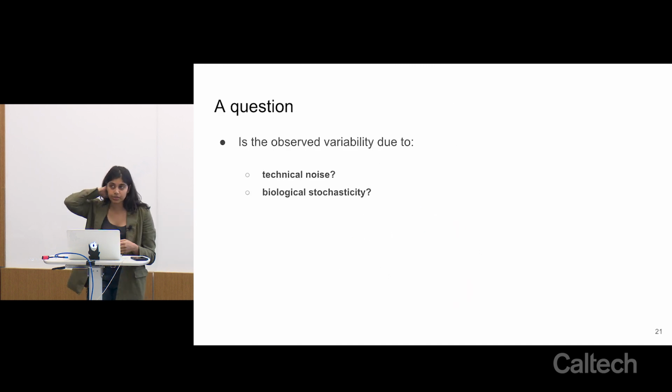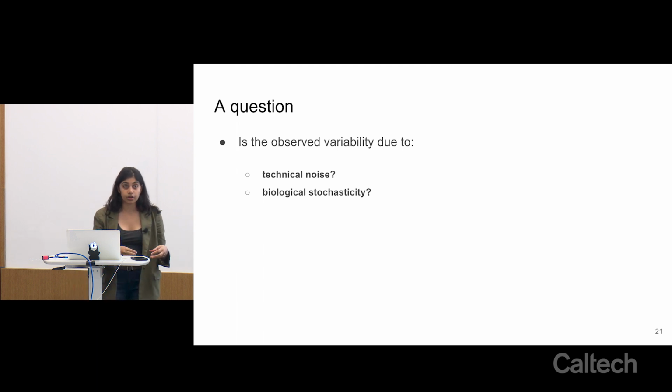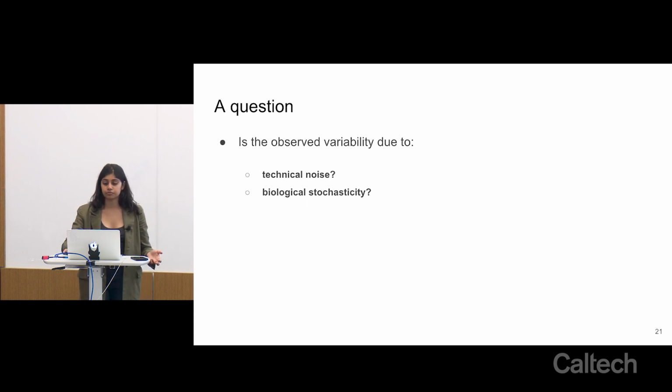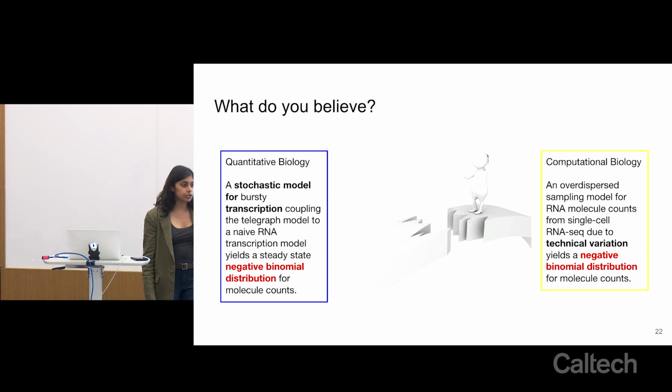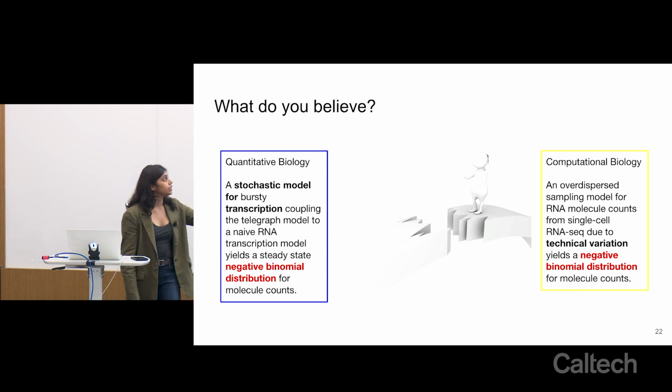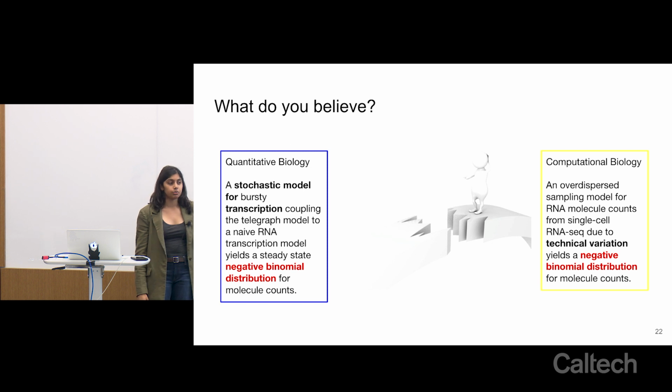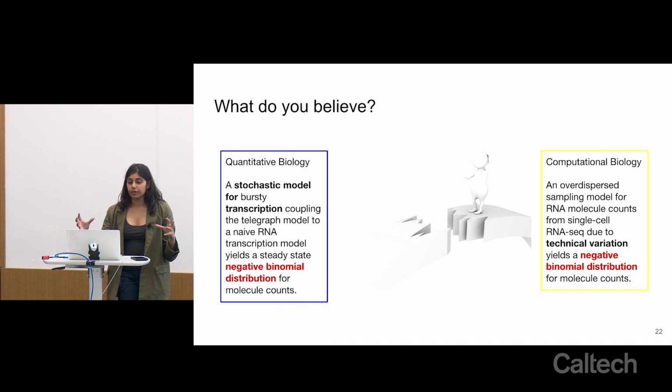And so this leads to what is a big question in the field, which is how to figure out from the counts that you've got what is coming from technical noise, and what's coming from biological noise or biological processes, and how much can we relate what we see observationally from the counts and how they're distributed to what we know about the biological system and what we can model about the molecule counts, and how well those actually work together.